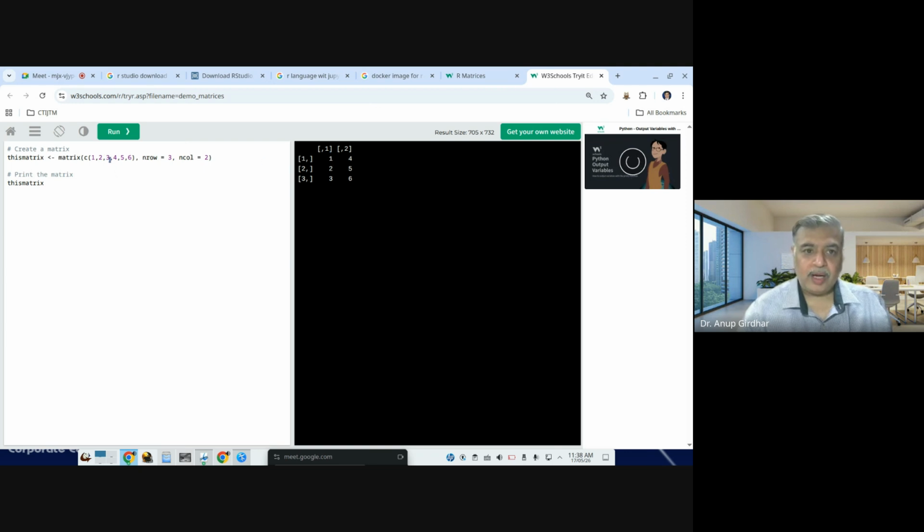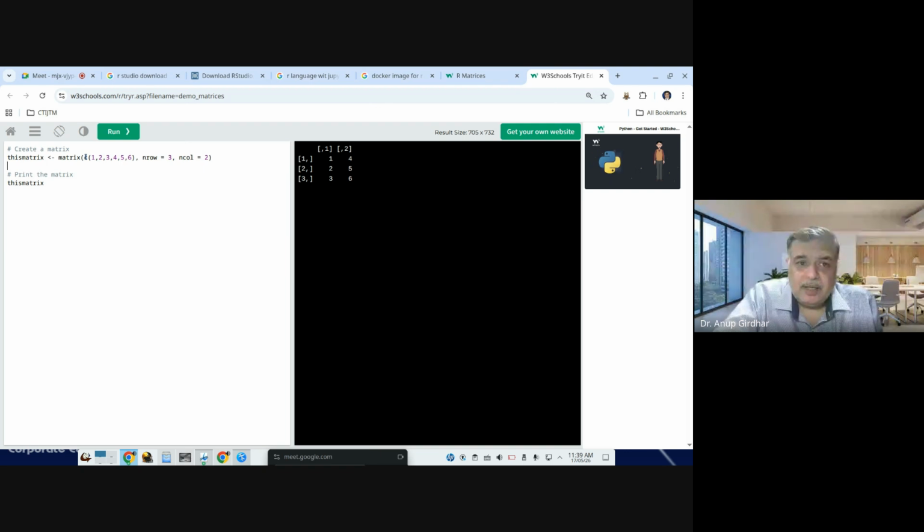Now, one more problem with this. Your data is vertically transferred, not horizontally. Obviously no 0 0; in this case, it's 1 1. So first row, first column, second column, first row, second row, third row. So it is always starting from 1, not starting from 0 0. So you have to take care of that.